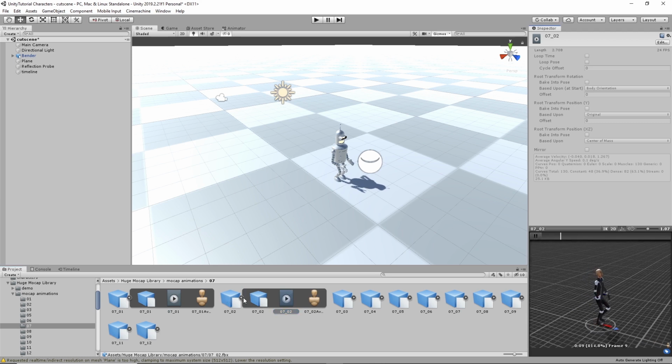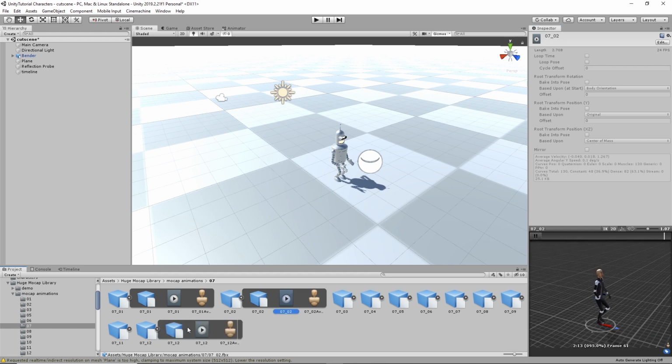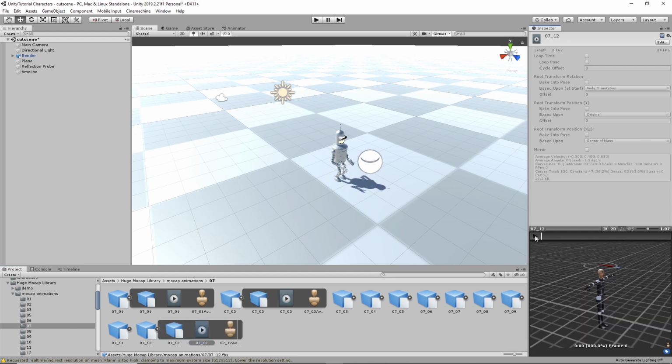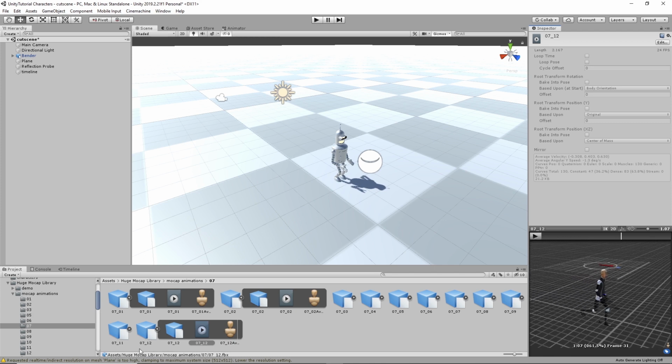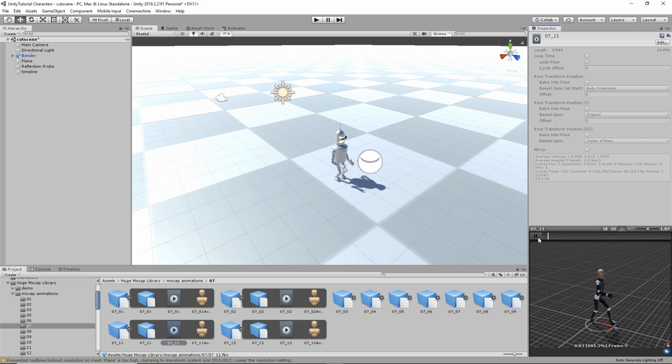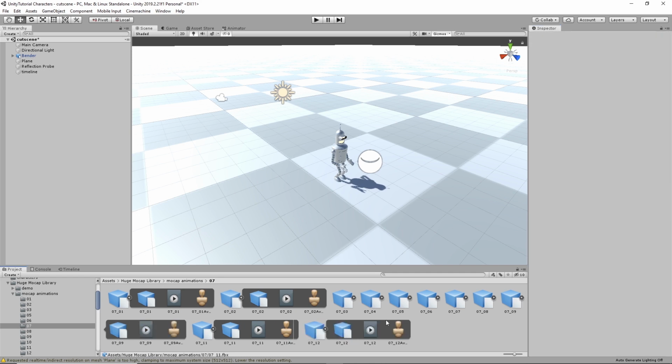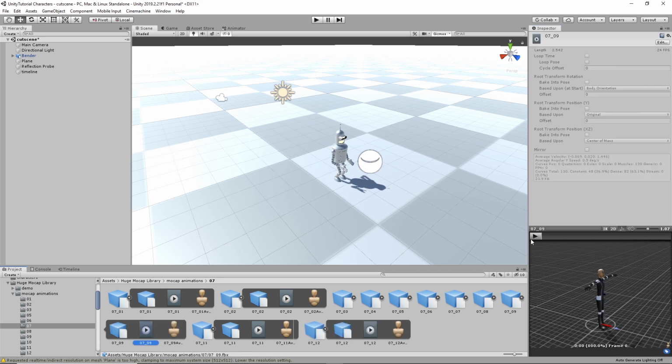So that's that animation. Let's open up the others and see if there's anything different. Pretty much the same. Let's look at the last one. I think that it might be different. Yeah, it might. Some of these are really bizarre. It's kind of a John Wayne Duke walk. Let's see this one. Yeah, I'm not liking these.